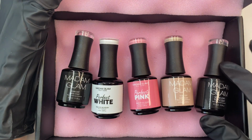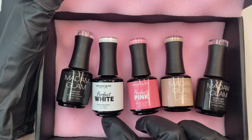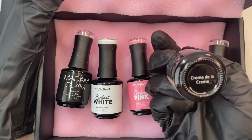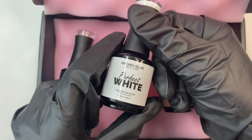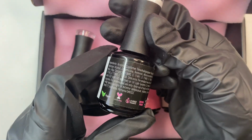They sent me 3 colors, their base coat and their top coat. So we have perfect white, perfect pink, and this tan here is called Creme de la Creme. I really love the box and the packaging. You can see the foam keeps the bottles nice and safe and secure while they're being shipped. On the bottom is where the name is, and on the back they have all of the ingredients.